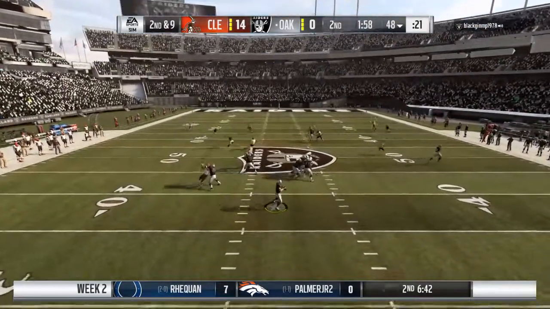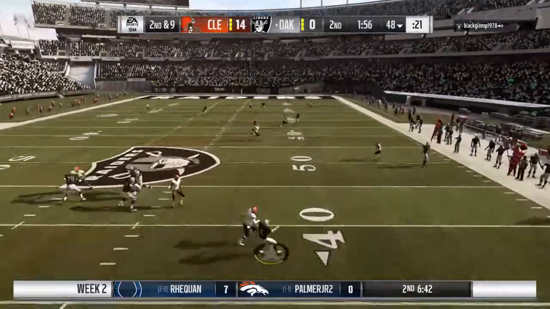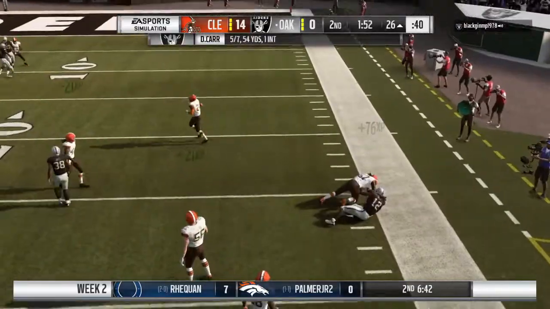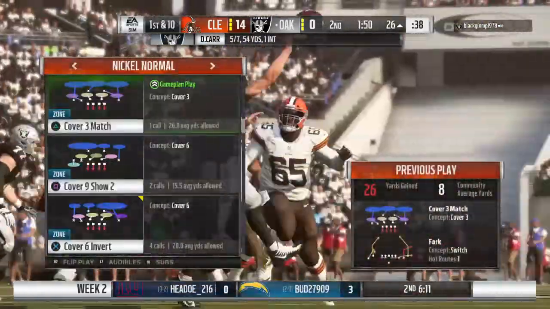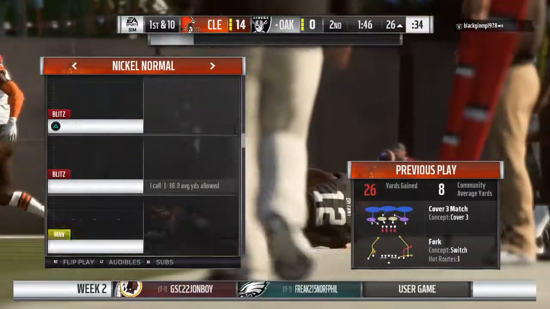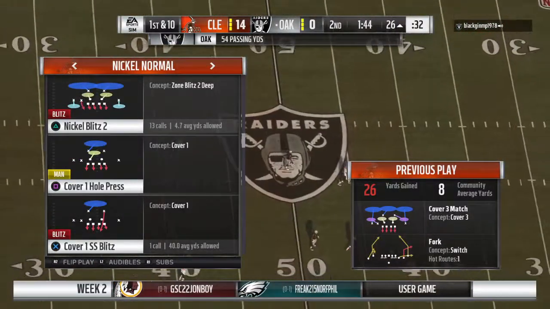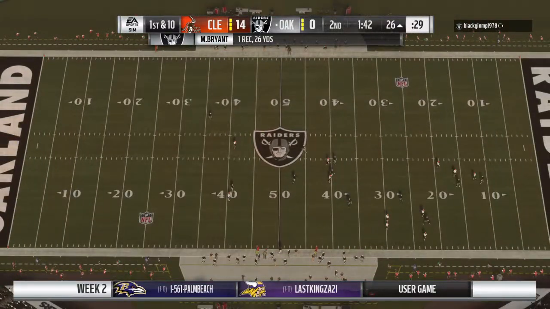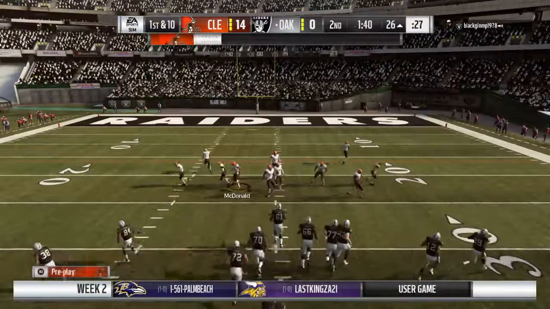Carr to throw on second down. Flush to his right. And this is caught by Martavis Bryant. And he'll go down, but not before getting this inside the 30. A good pickup there, 26 yards. This offense finding its legs now.